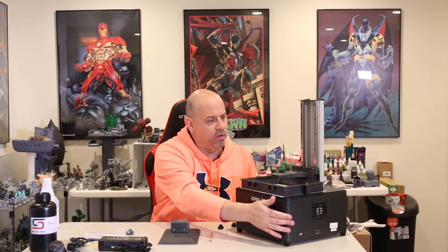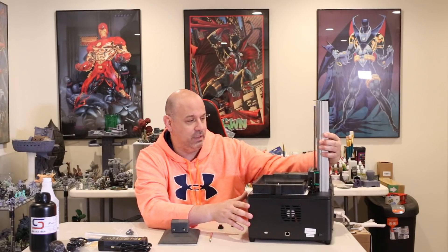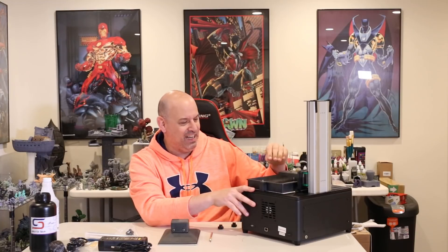So the build plate — metal on the surface that's going to be contacting the model, and then the rest of it seems to have some high quality plastic polymer. I don't need to talk too much about the machine itself. Everything on it looks pretty standard. The Z-axis though is very — you see it's huge, it's thick, that's all metal, it's obviously not moving. The USB is on the side, power switch is on the side, power cord plugs in the back. I still want to try to bend that plastic — it's instinct. So far I can't move it, which is good.